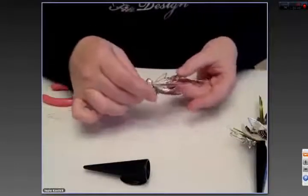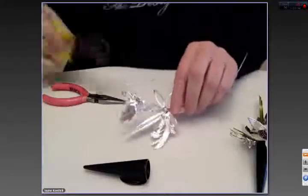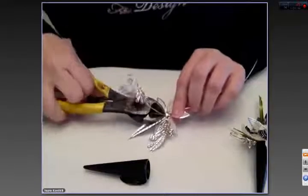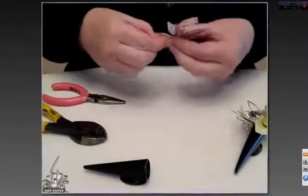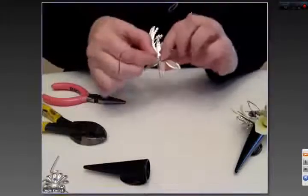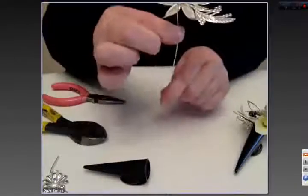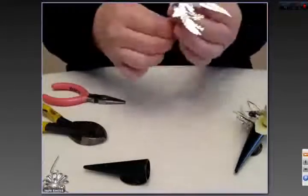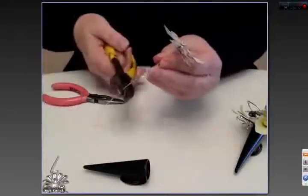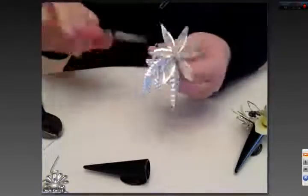So to get started, what I did with this one is I actually just broke this down into 2 pieces. You can see right here, I just cut right off, and I'm holding it. So now I have that section, and I have this section left. I'm going to go ahead and carefully bend right here at the weld in the back so that it's now sitting flat as opposed to sticking out. I'm going to go ahead and cut off my stem, but I'm still going to go ahead and create my platform.